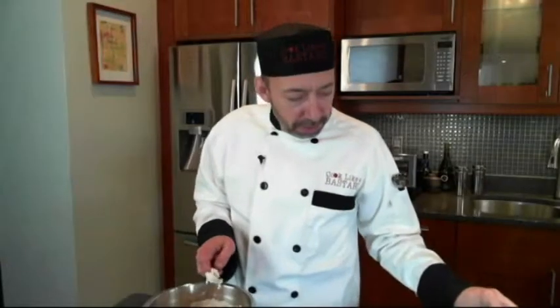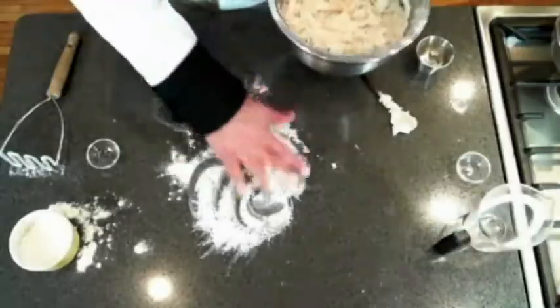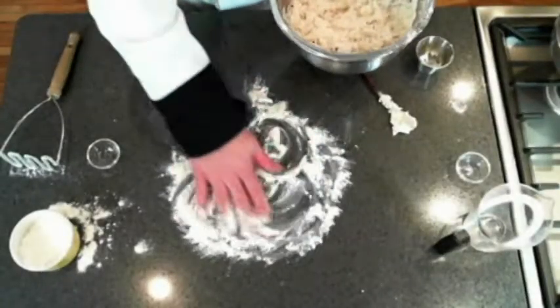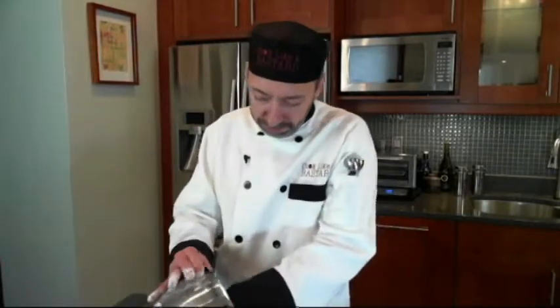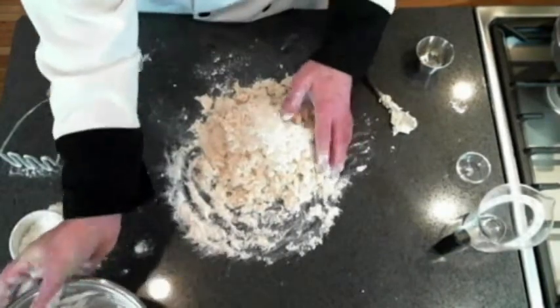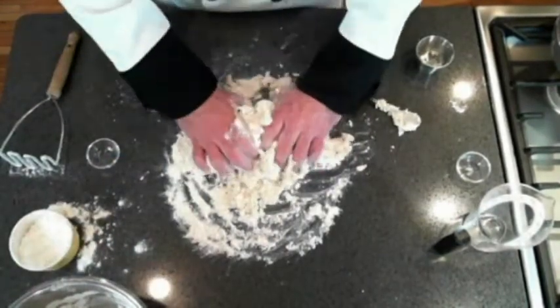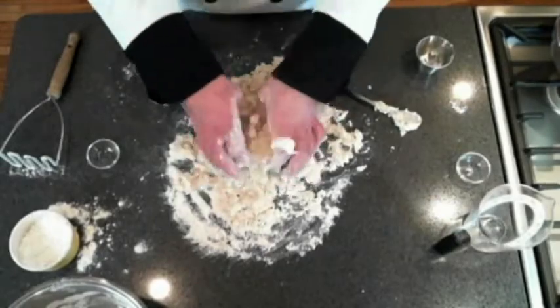So I'm going to put a little bit of flour on the countertop here. Seems like such a waste and we went through so much work to clean it, but I guess it's part of the process. I'm going to take my dough here. And right now you see the dough is kind of flaky and separate. We're going to knead it and put it together and work it a little bit. You don't need to work it a lot, but kind of get a good consistency between all of it.